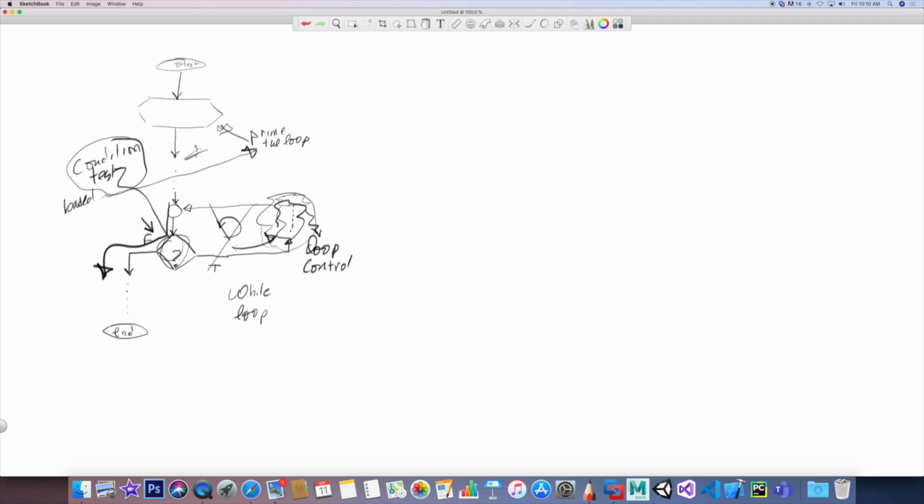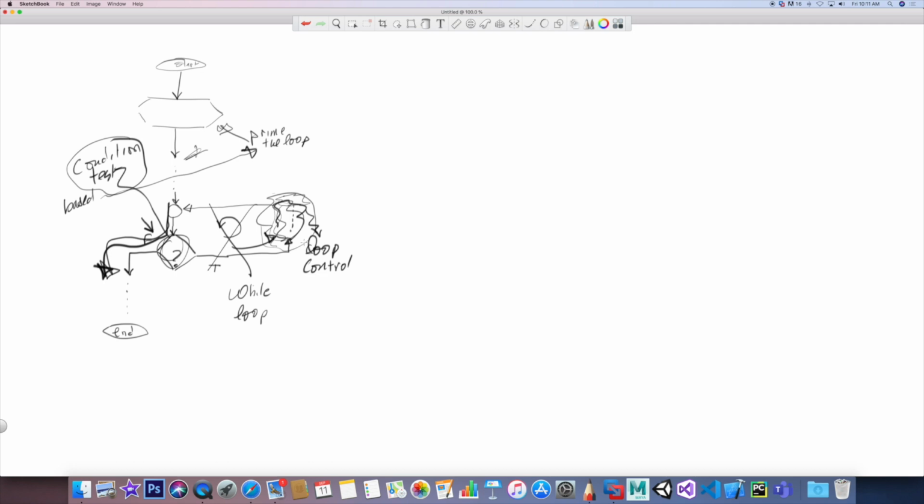So you will never execute this loop if the condition is false. You could run this program over and over, and every time the condition is false, guess what? You will never execute the body of the loop, whatever is in here, plus whatever you need to do for the loop control. So the important part again is that the body of the while loop may or may not execute.